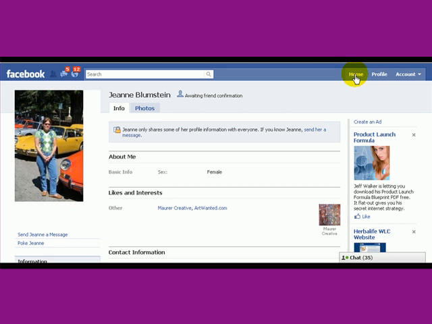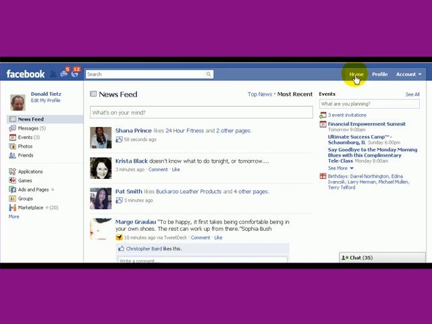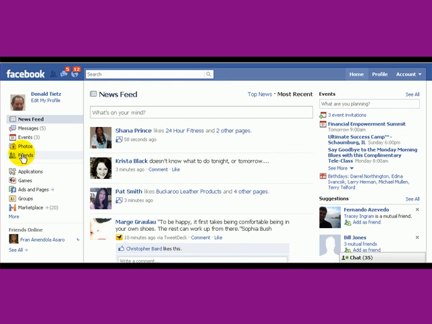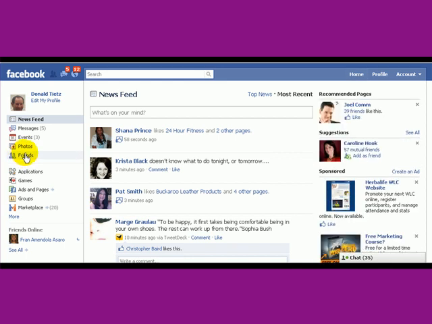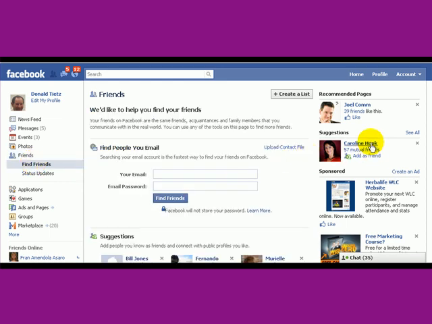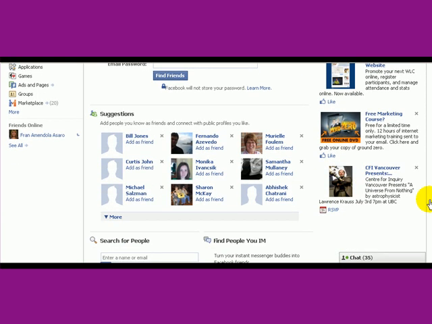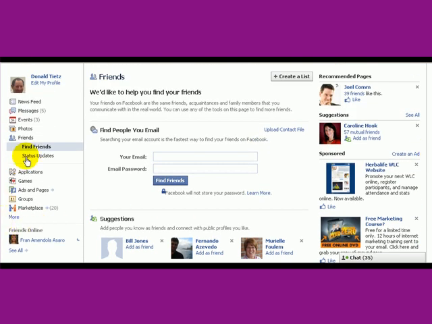Now we're going to go back to the home page for Dawn Teets. And it's taking a little while. And I just want to show you one more little shortcut. If you come over here onto the left and you click on friends, pardon me, it's not a shortcut, the other one's the shortcut. It's the long way. And then find friends. And if you scroll down, you will see that the friend suggestions are here as well. So there's two ways you can do it. You can go on the left to your friends and find friends, or you can go on to the right where it says suggestions and see all.